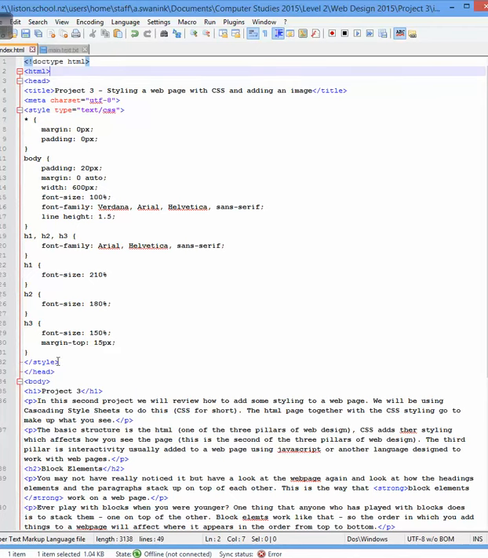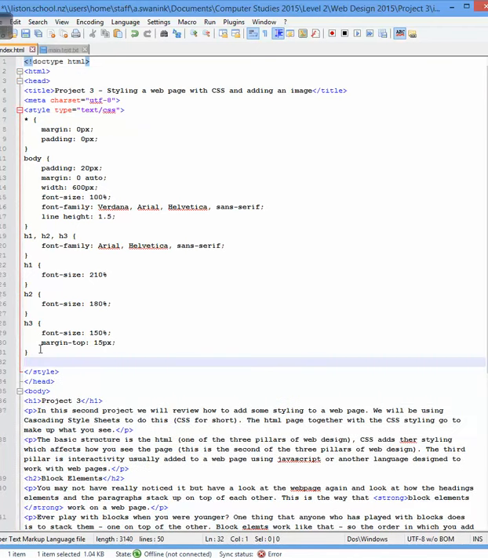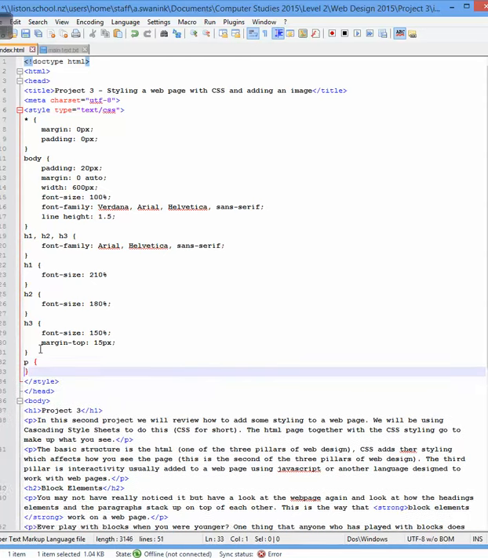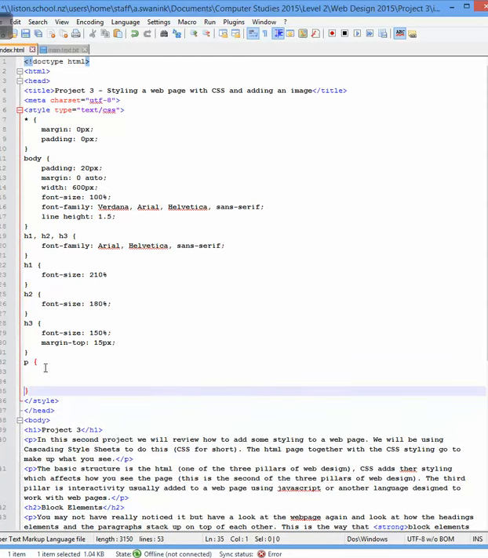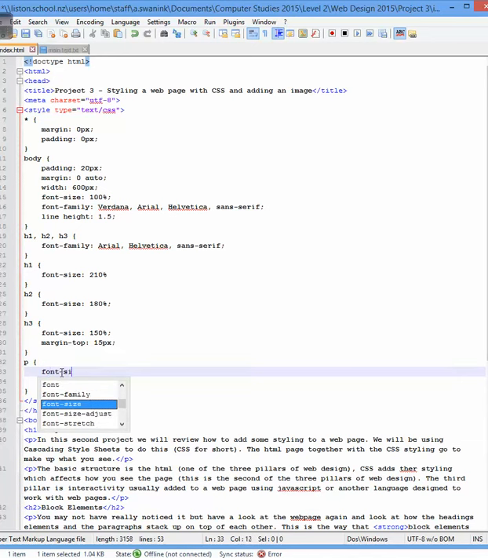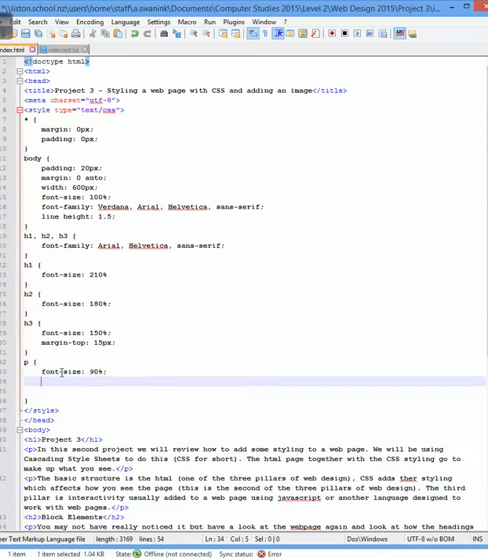Okay, let's move on and let's set some styling for the paragraph or paragraphs. Okay, font size for this, I think 16 pixels is too large for a normal page. If you look at that in a normal window in a normal browser, that would be a bit big. So I'm going to set that to 90%.